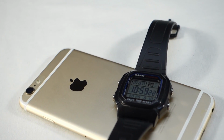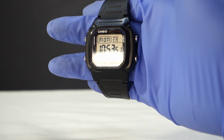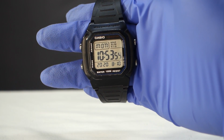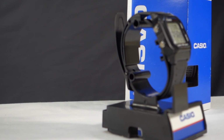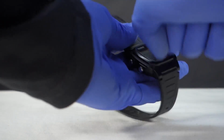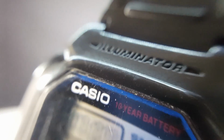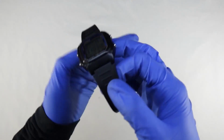One of the most important traits it shares with the Hilux is its lack of maintenance required to keep it running. The watch is shown with the seconds counter counting up on the watch face. The Hilux requires little mechanical maintenance and is really useful because of its low fuel consumption compared to heavier military machines. Similarly, if you don't intentionally damage the Casio, it is very unlikely for anything to go wrong with it. The battery is also famously able to last up to 10 years, and some have even been able to get more. Not only that, but the highly popular design means that there's a community behind it.